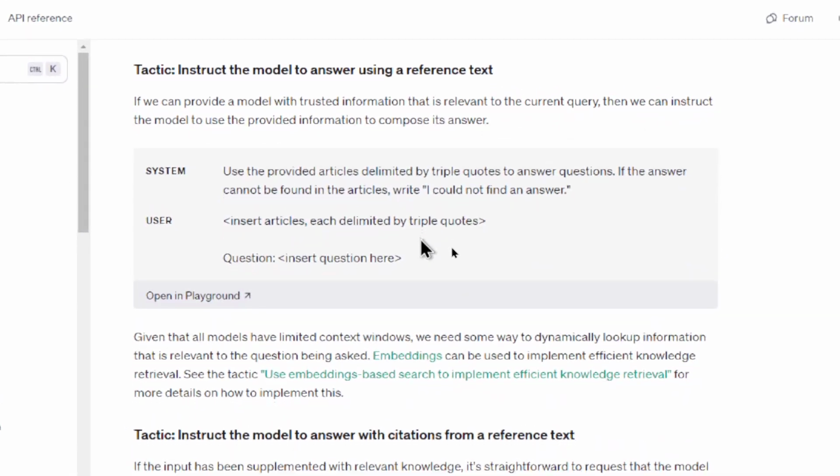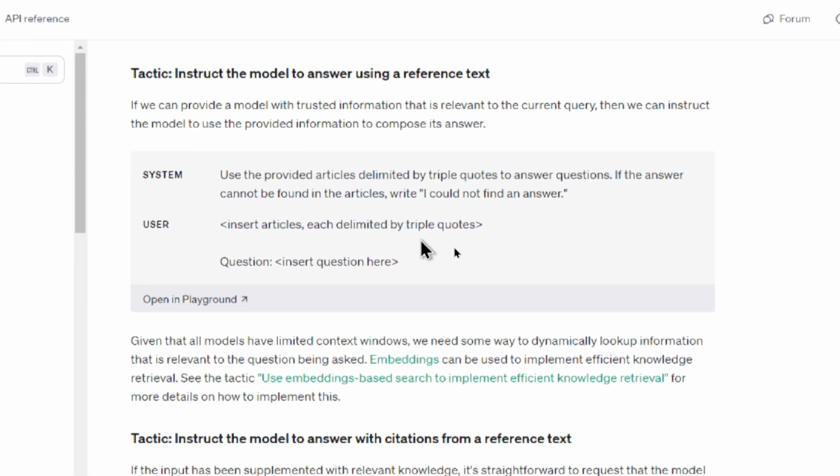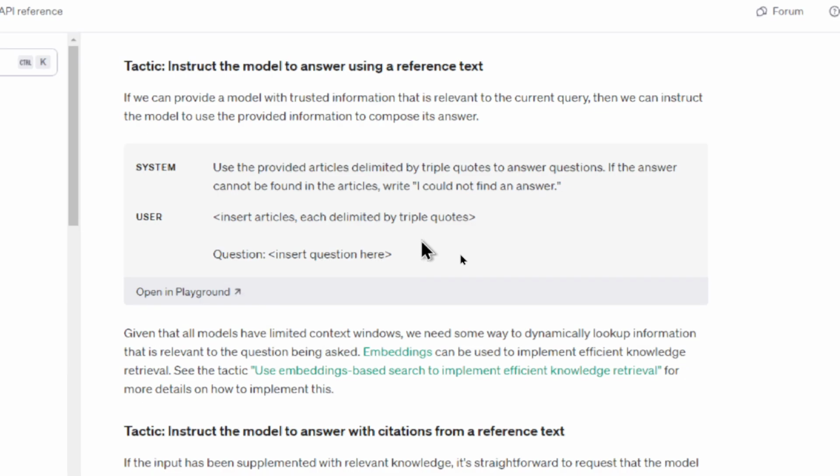This is interesting. Now this is super frustrating with custom GPTs, and our reference text is usually uploaded to the knowledge base. And even if you specifically ask the custom GPT to look into its knowledge base for the answer or for references, it still seems to only work at like a 50% hit rate. So they need to work on that. This is what they're telling us to do. We're trying to do it with custom GPTs and it's not working out.